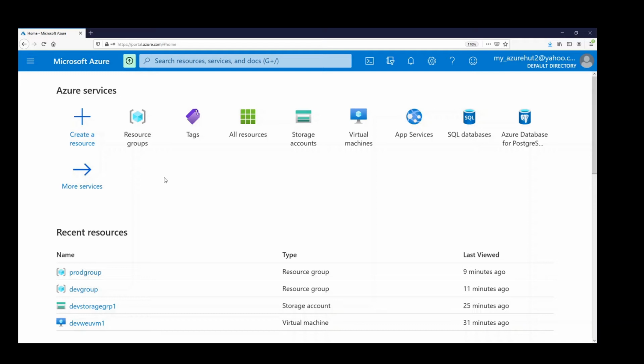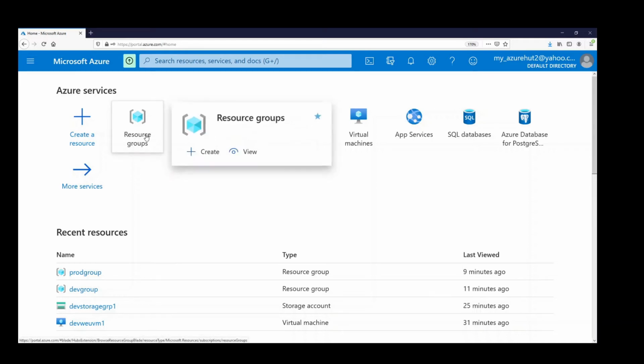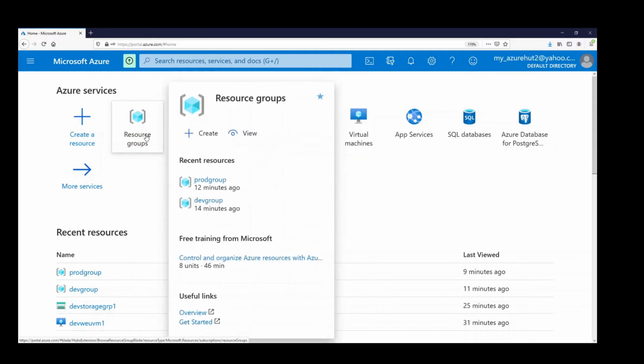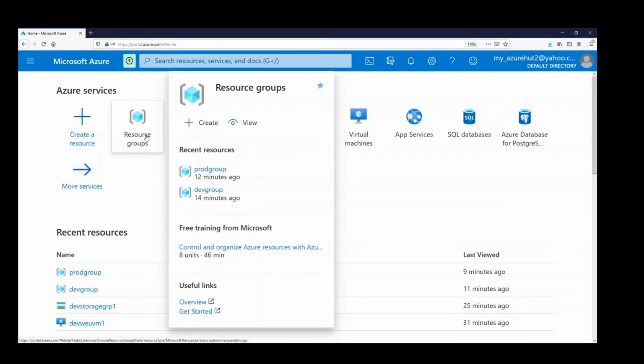So in this video, we are going to explore how to create resource groups and how to work with them. Essentially, as a practice, we're going to create resource groups and create resources in them. We're going to create two resource groups, one for dev, one for prod, and we're going to create resources in each of those resource groups.